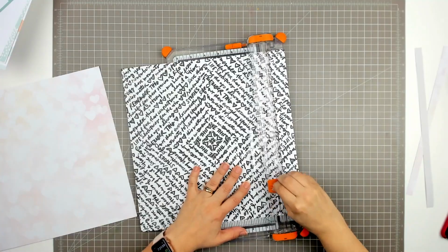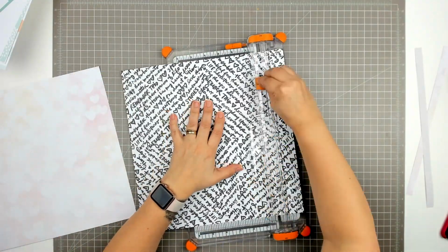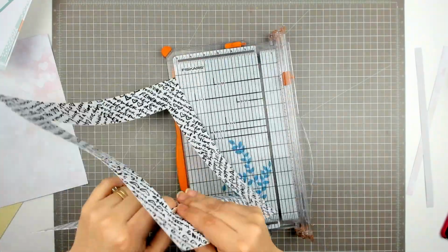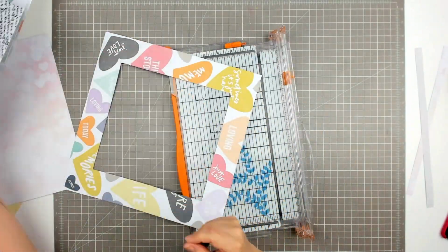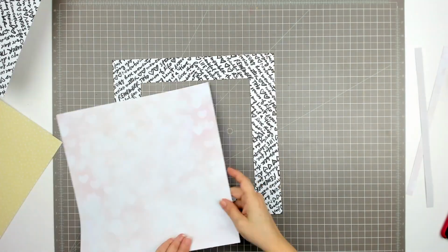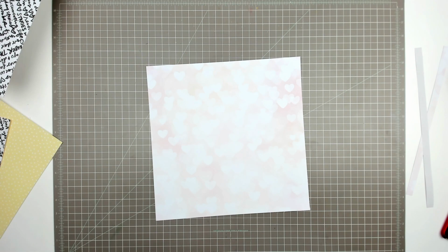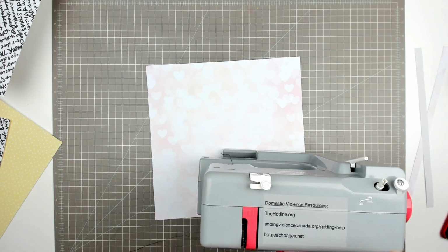And now I'm actually going to gut this paper because I really love it and I don't want to waste it. And so most of it will be covered by my layers. I just need that outside edge to frame my layout in. So that's what I'm going to do there. Then I'll still have more of that paper to use on another layout if I ever need to or want to.